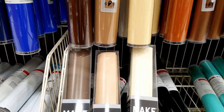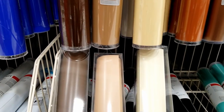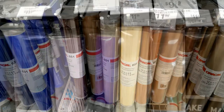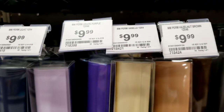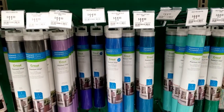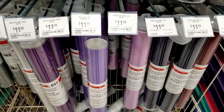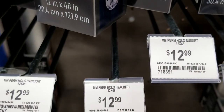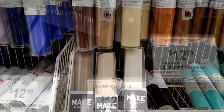When I compared similar colors of the Make Market vinyl to Oracal, Make Market is a bit more muted. For pricing, Make Market is $9.99 for a regular color roll. Cricut is $11.99. And Oracal is also $11.99. All the rolls of the different brands are the same size, 12 by 48 inches.